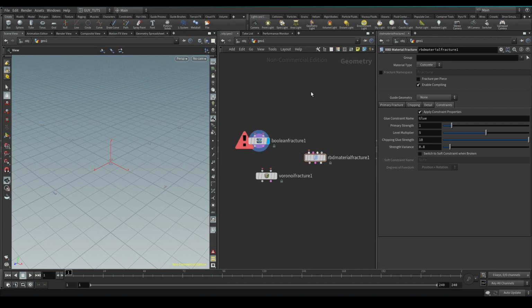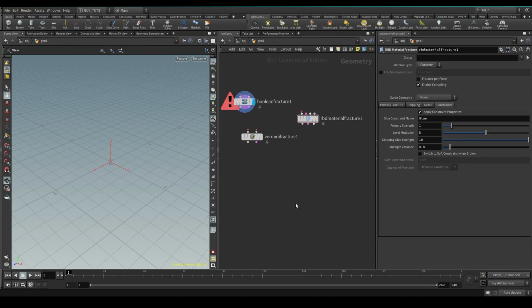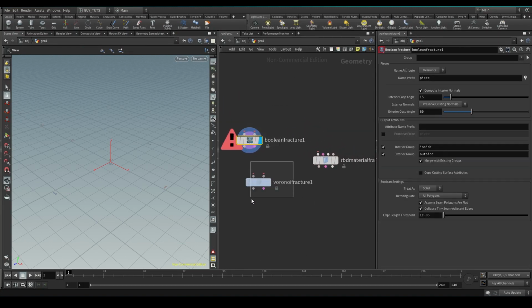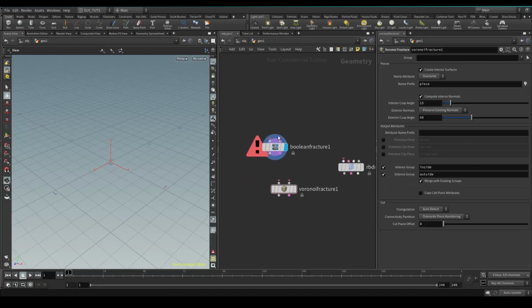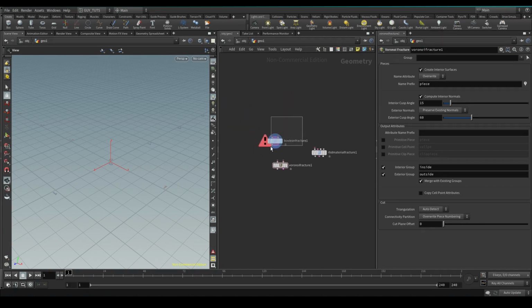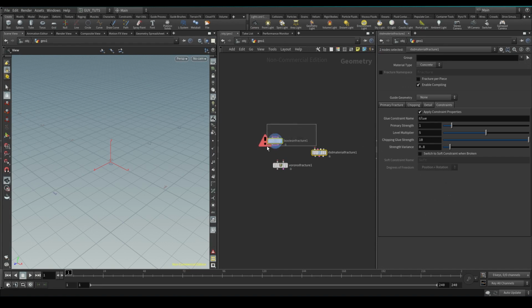it's pretty good if you're just going to drop something down, you want to fracture it, something pretty custom, and then get it out. Generally in production houses you'll have wrappers for these, either that or you'll just have to build a whole bunch of custom wrangles and things to handle pieces and also handle constraints and all that kind of stuff. So you'll probably use this mainly, but you will definitely add more custom functionality before or after this.